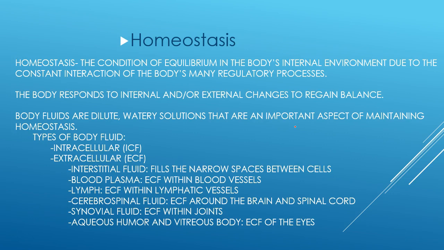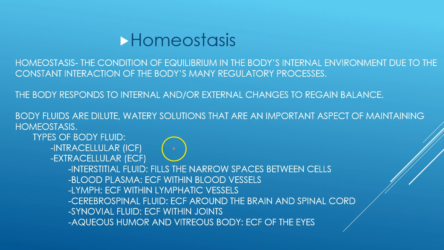Okay, and one way we can do this is by body fluids. Oddly enough, body fluids are going to be a really big way that we can maintain homeostasis because they carry and house a lot of the different substances and ions that we need to do this. So we have intracellular fluid. This is just talking about the fluid found between cells. Then extracellular fluid. I'm sorry, I misspoke there. Intracellular will be the fluid within the cell. Extracellular fluid is going to be the fluid surrounding cells or found within different organs.